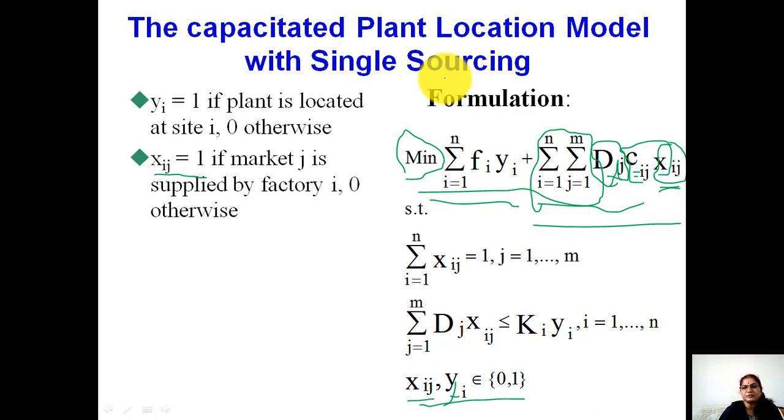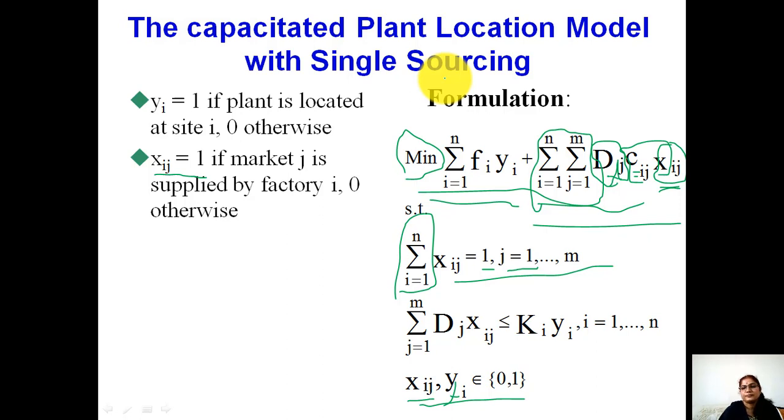So accordingly we have this, and this will control also, because if we consider a particular destination, that is for the customer j equal to 1, the first customer, then to that first customer all the quantities coming from all the plants, when we consider the number of plants, Xij is either 1 or 0. If you add all, it should be 1. That means for any one plant it can be 1, for all the remaining it has to be 0. That's how it controls.